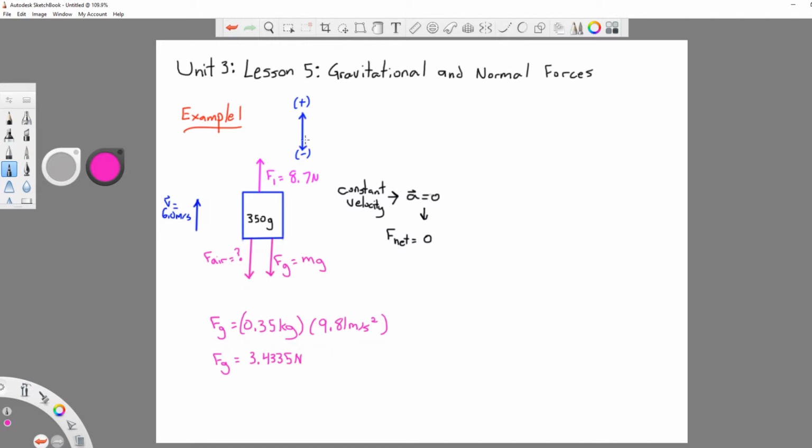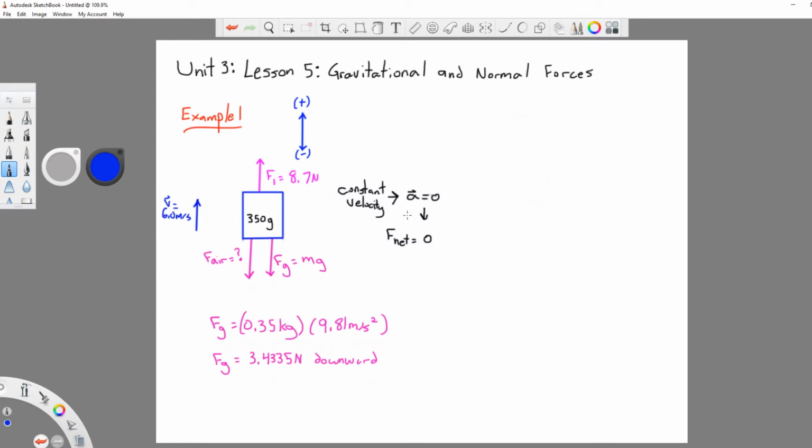We also want to put direction on here. I've sketched on my little positive negative direction diagram. Okay, and I'm going to say that this is downward. Because when we get into our net force formula, we're going to want to make sure that this is represented as a negative value. Okay, well with that said, let's just jump right into that net force diagram.